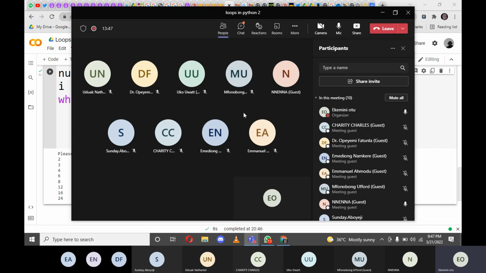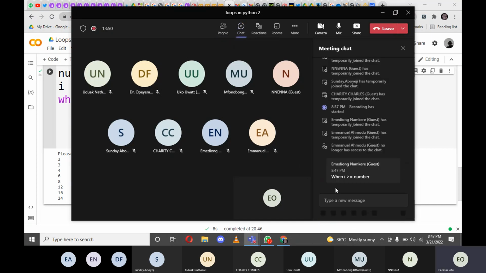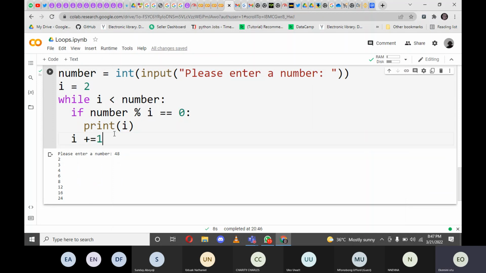Fantastic. Emedion said when I now became greater or equals to the number. Actually, I think it's when I becomes greater, because we do not add an equals sign. If you had added an equals sign here, the number 48 could have also been involved in this scenario.